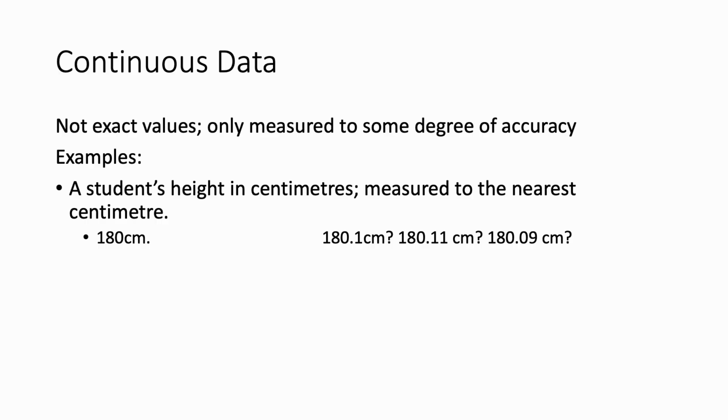But still, that is not 100% accurate because maybe it is 180 centimeter. But who can say it is not 180.1 centimeter? Or if you agree to that, maybe it is a tad higher at 180.11 or a tad lower at 180.09 centimeter. Unfortunately, our ability to measure accurately is limited. So continuous data represents such measurements that are correct, but only up to a certain degree.